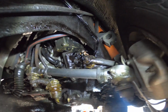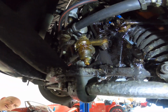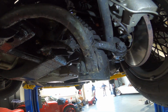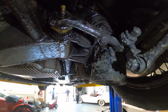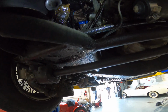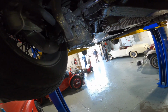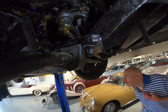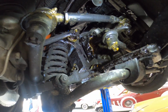First off, grease everywhere. So you have a steering box leak, and it's basically coated the whole suspension here. And this is almost like road tar covering everything. It also looks like a lot of grease, like white mold too, growing on the grease. I don't know, that's just from storage. But somebody greased everything up and put grease in everything. So there's a lot of this gold grease squirting out of everything.